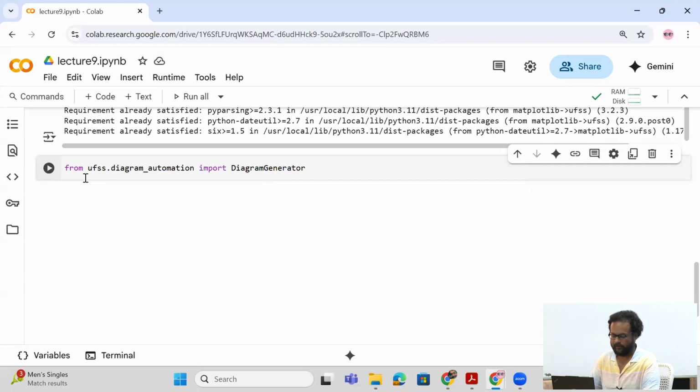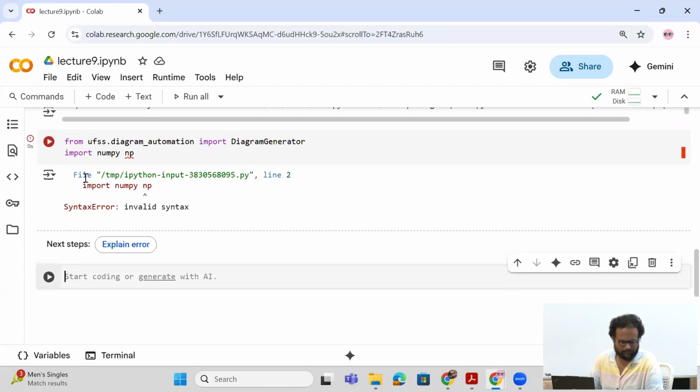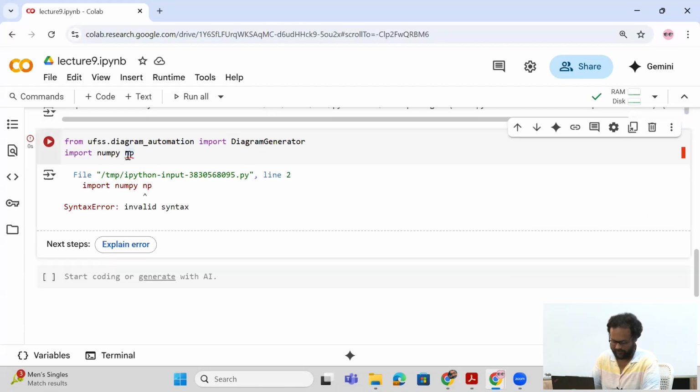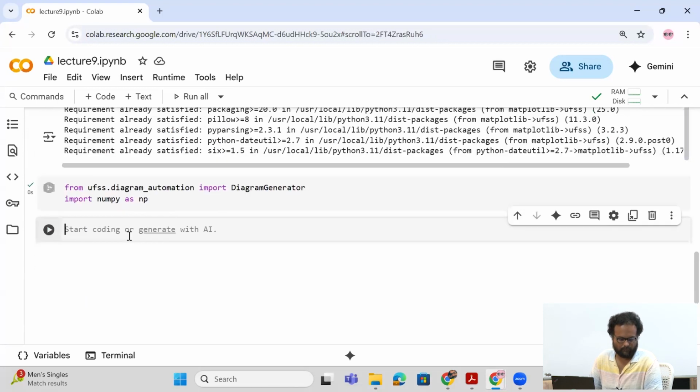This is for making the interaction diagrams, and you will also need, of course, NumPy.